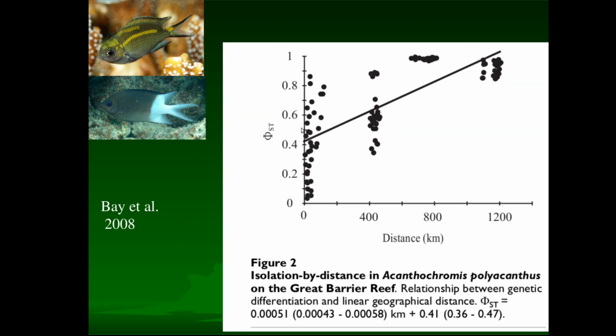This shows that as the distance between two fish increases in these different regions, they get more genetically different from each other, indicating genetic divergence, possibly by natural selection. So different fish in different regions are evolving to be slightly different from each other, presumably because of different conditions and resources in different locations. This is incipient speciation going on here, possibly.